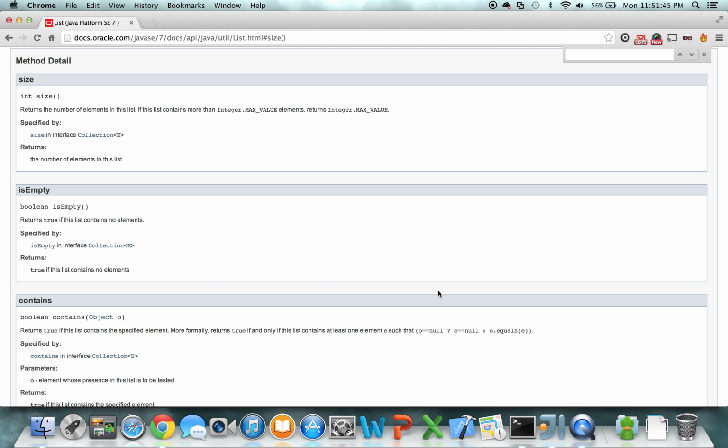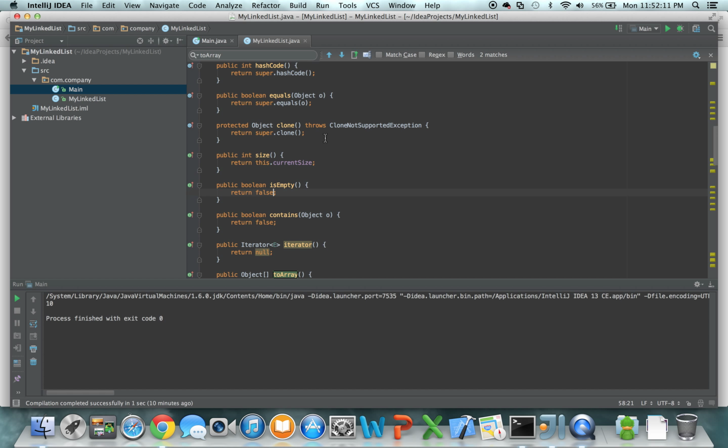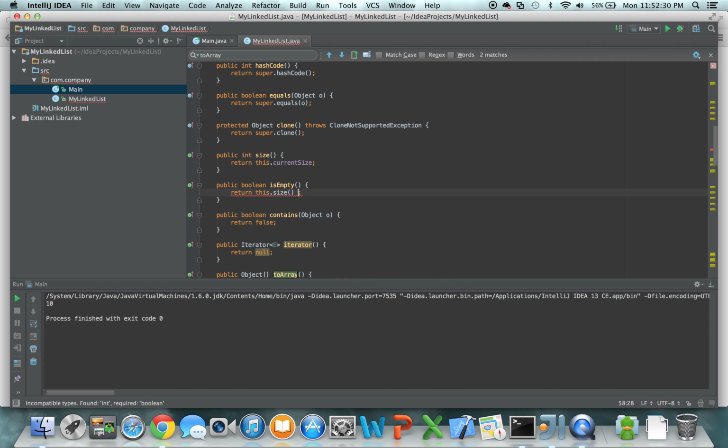Well, there are a couple of things that are unique about the list when it is empty. For example, the size is 0. Also, our head pointer will be pointed at null, and our tail pointer will be pointed at null when it's empty. So there are quite a few ways we could go about implementing isEmpty. We could say this.head equals null. That would mean it's empty. Or we could say this.tail equals null. That would mean it's empty. Or we could say this.size equals 0. That means it's empty.